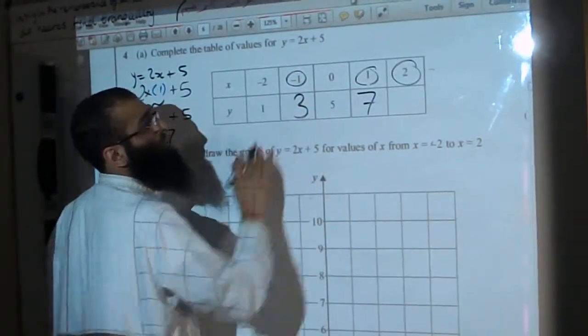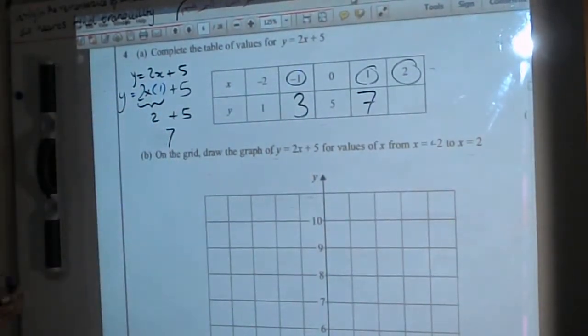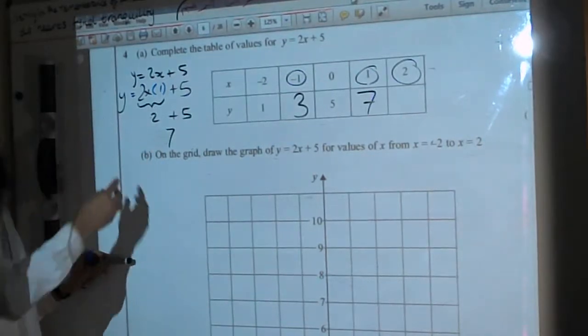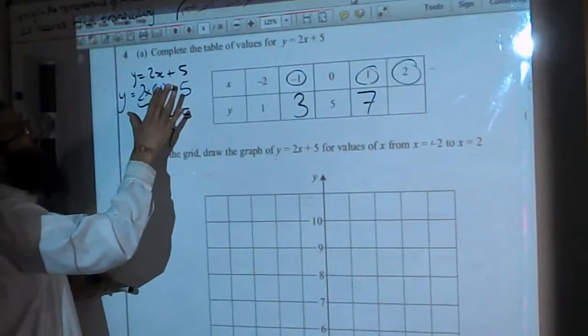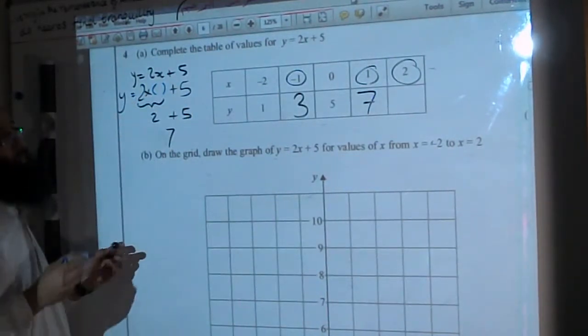Let's put this emphasis now. We're going to put 2 in there. So what you need to do is keep on changing the value. You can't obviously rub it out. You've got to rewrite it again and again if you need to. So that 1 is now becoming a 2.